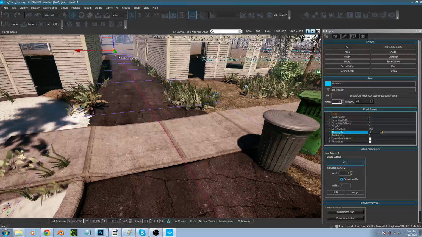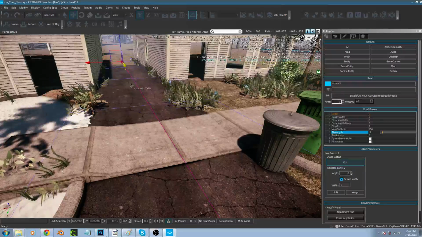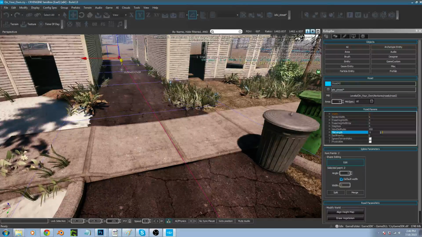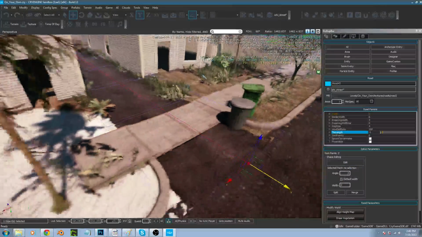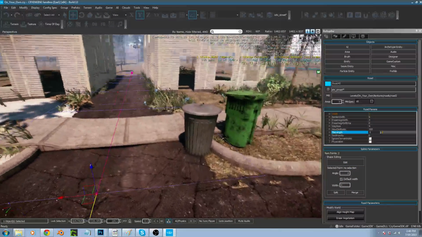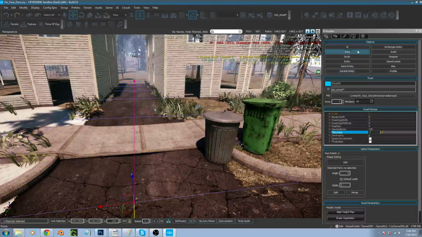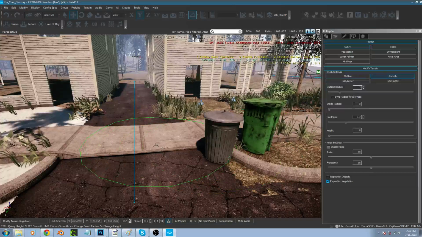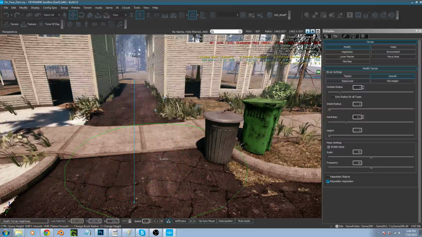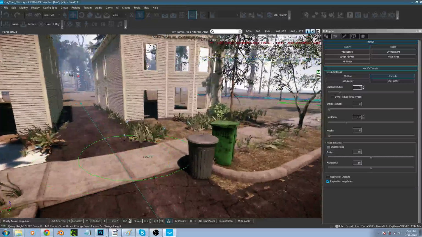I don't need it to be this long, so I just need it to go all the way to the back of the house, just like that. Okay. I'm going to smooth this area a little bit here because it was just dipping down a little bit weird.